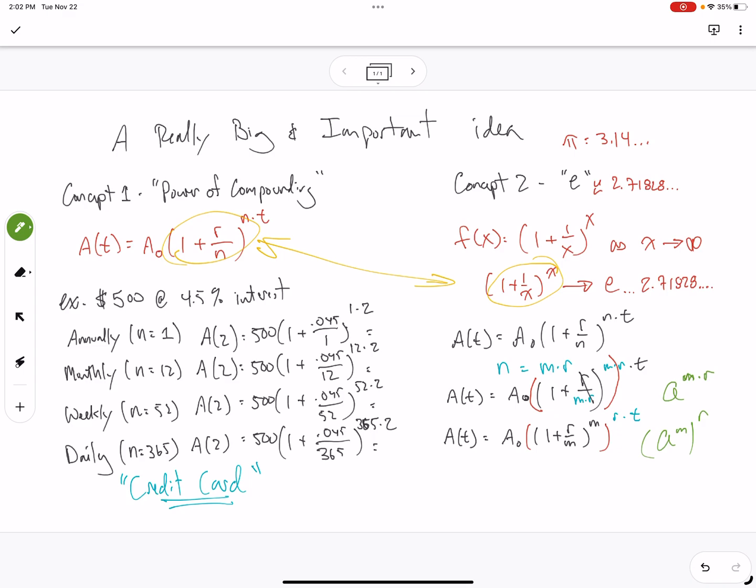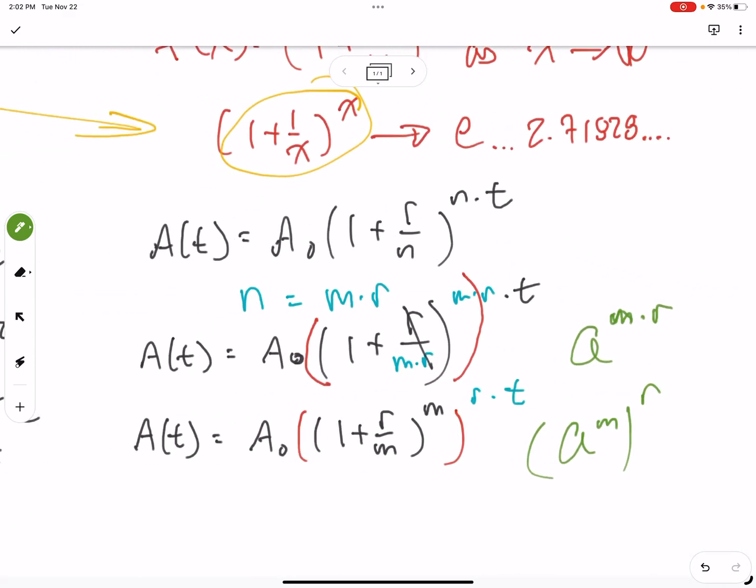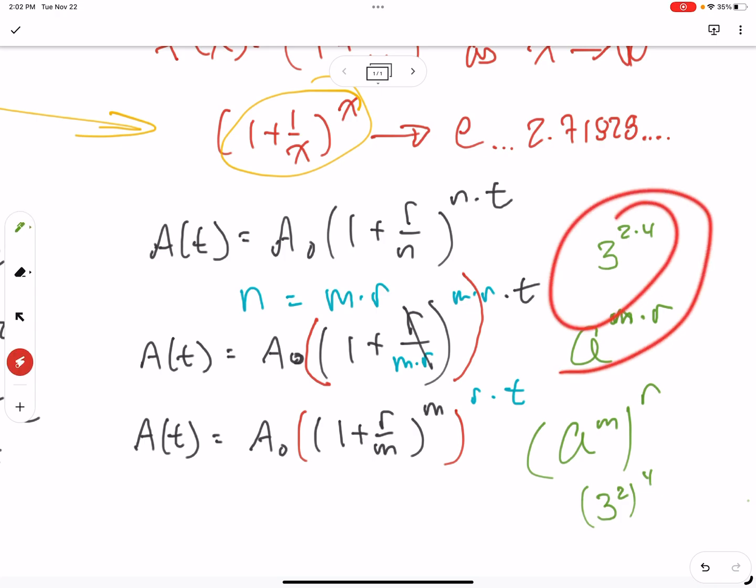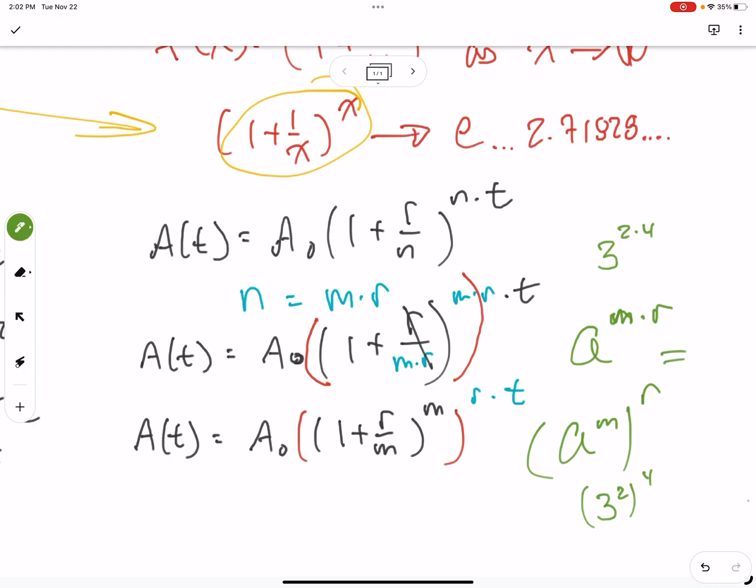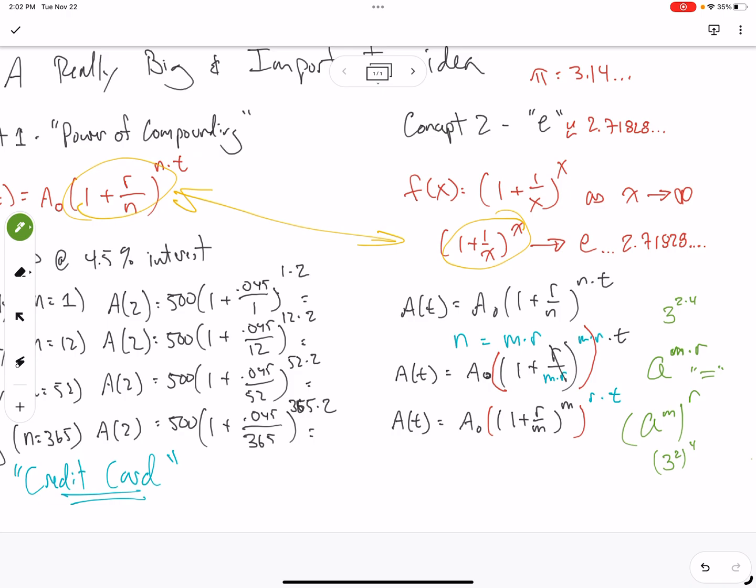And if you want to do this with your calculator, if you do like 3 to the 6 times 4 power, actually, that's a big number. Let me make these smaller. If you do 3 to the 2 times 4 power, and then down here, you do 3 squared to the fourth power, you'll see that if you type this in your calculator and this in your calculator, you will get the exact same number. Okay, they're equal. So that's this algebraic exponential equivalence I'm doing here.